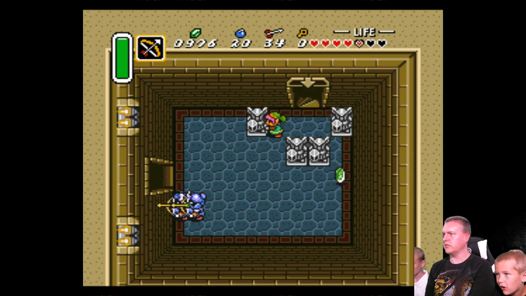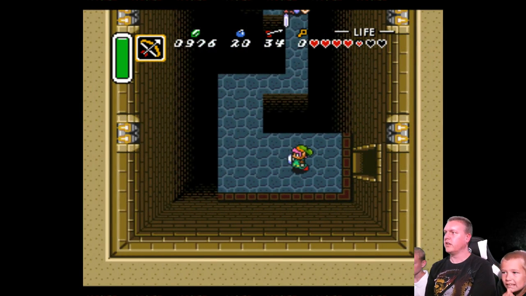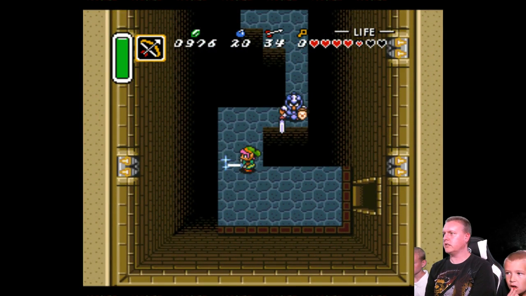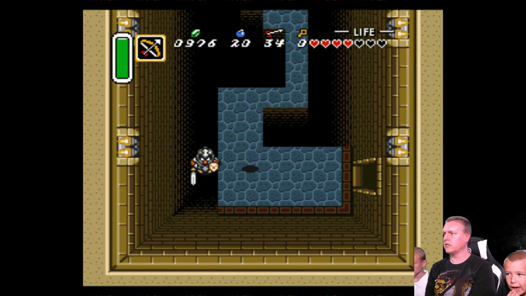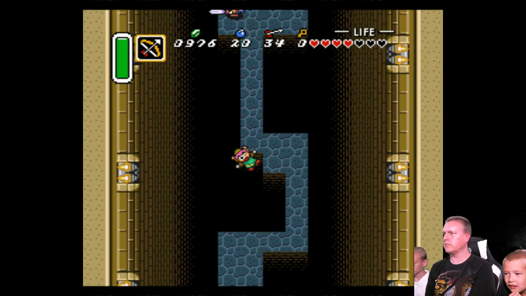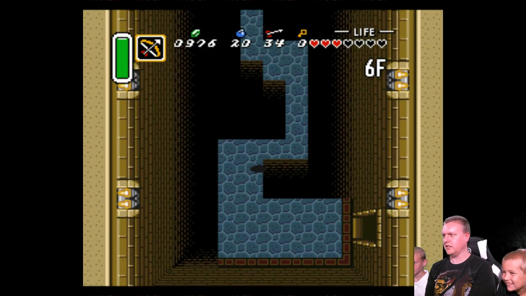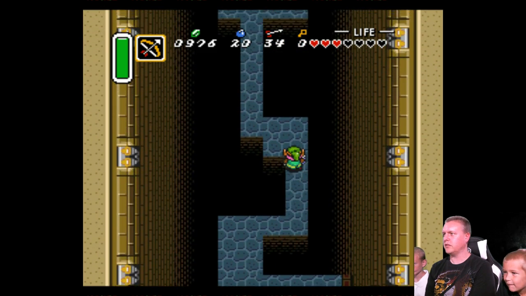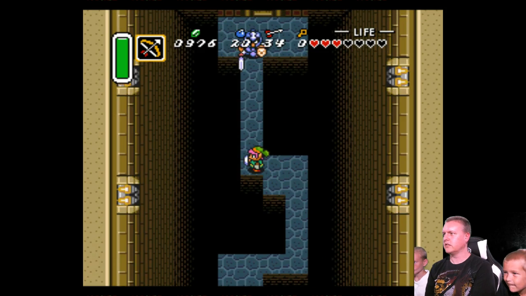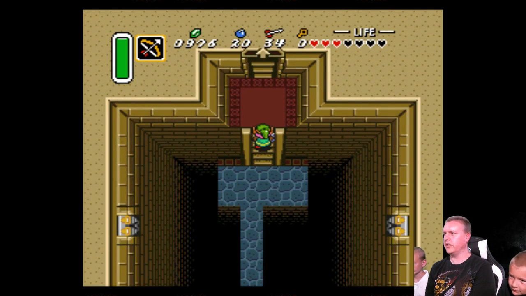Now you have to move. I don't think you have to kill those guys. You can. There are a couple of blue sword guys here, so be careful. One more further up. And a pit. Well, it's a pit. Precise. It's the pit room. That's excellent. Well done.